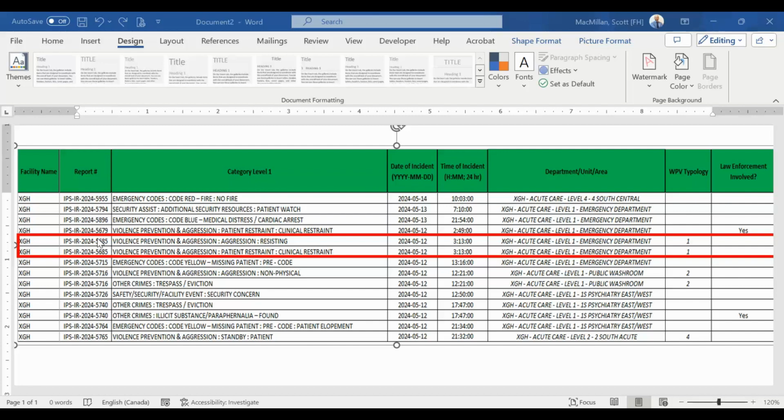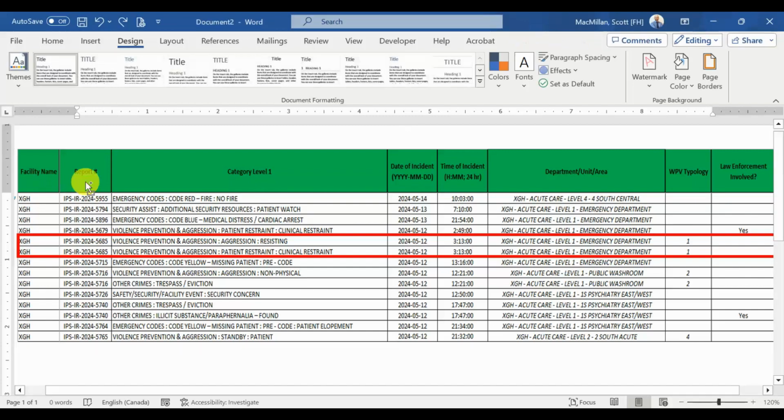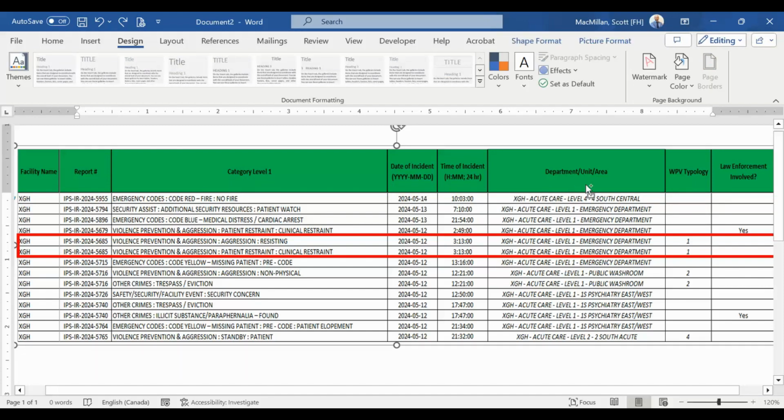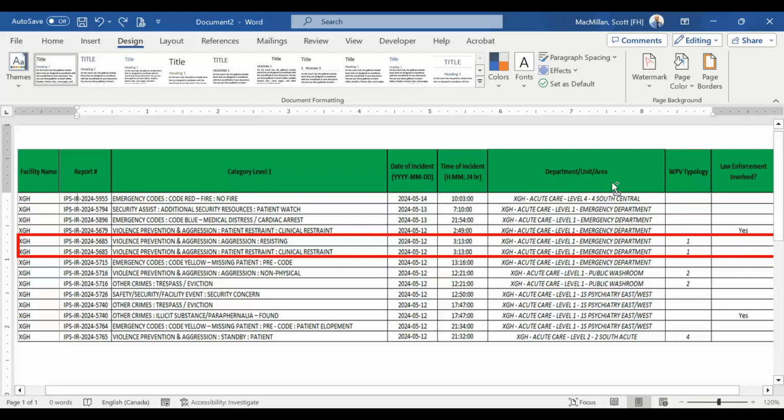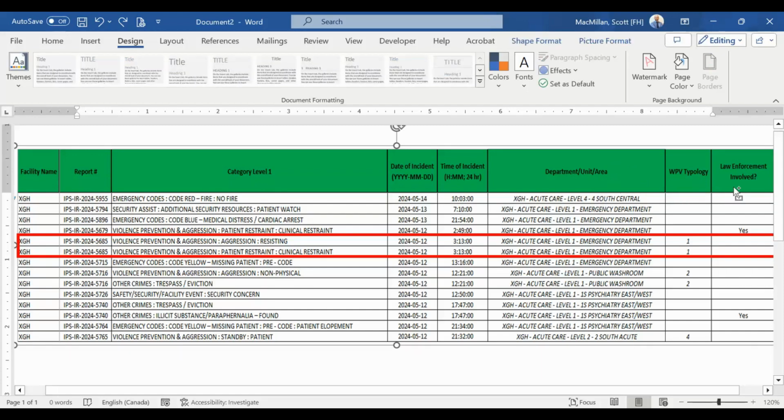If you're not familiar with the benchmark dashboard, here is what is required in terms of data from your system: the facility name, the report number, the incident category, the date, the time, the department, unit, area, or program of where that incident occurred in the facility, as well as the workplace violence typology and whether or not law enforcement was involved.